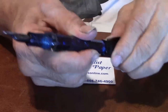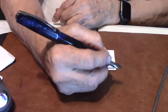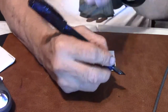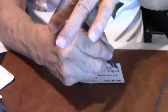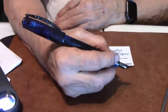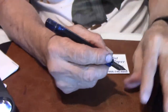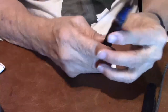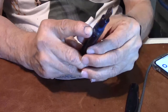And if you wanted to... Now, that's not really too bad, what do you think? Post it. But you don't have to, but I don't. It doesn't look too bad, posted. Doesn't look too gaudy, don't you think? To me, I think it looks fine. But you don't want to scratch your pen up. So anyway, there's the ink window, and it's got the name right there. I don't know if you can see it.